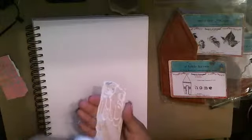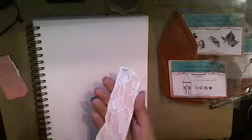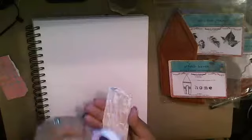So let's get to gluing. I'm just going to put some here like this, and I'm not afraid if it gets out of the side of the page, because again, I want to put a light coat on top of the paper just so that I can create some kind of seal. Yeah, acid-free glue is an awesome all-purpose glue.